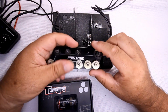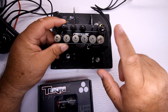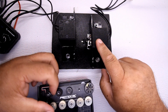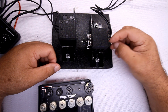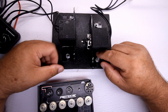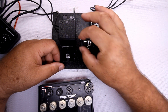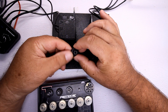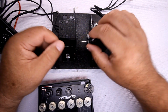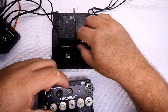Here are the gears. I'm going to be running it through 27, 28, 29, 30, 31, and 32, and they're going to be spinning a Surpass V6 17.5T. The spec motors are the big fat boy on this one. It's not going to be the lightweight, but the pinion there, or that's going to be used as a spur gear in this video. But this is a 30 tooth on here. And we're going to run through at least six different gear sizes.